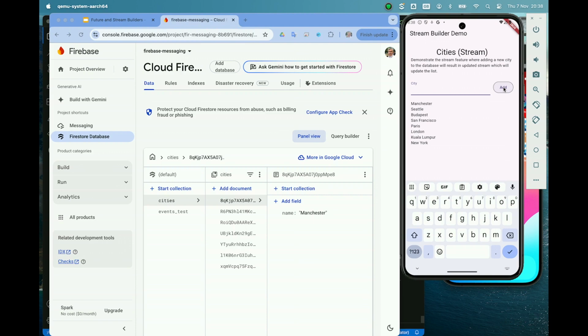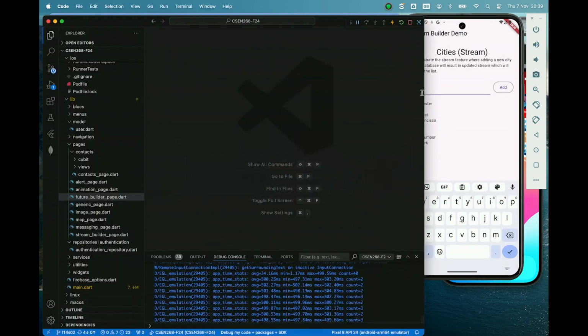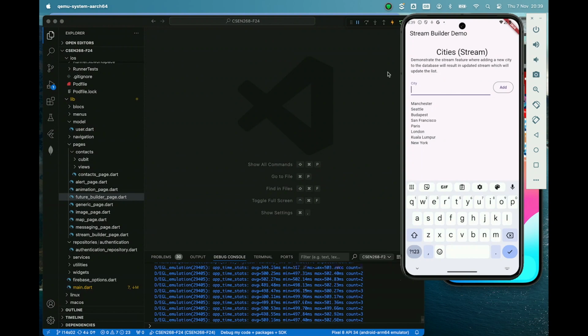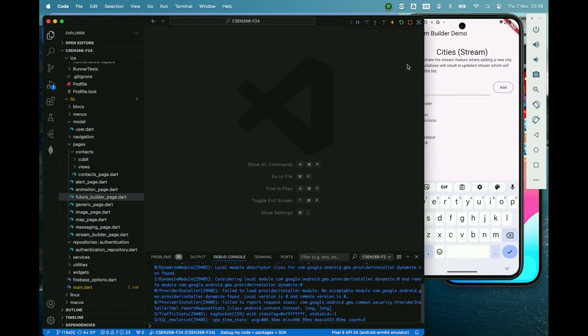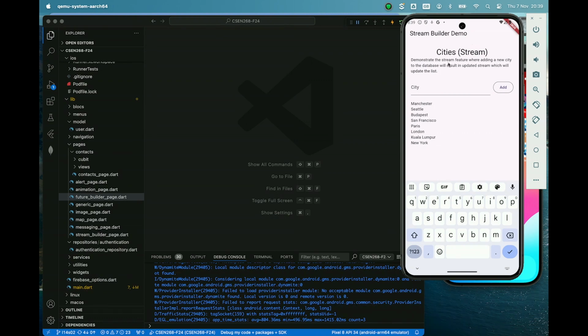It's not going to change the screen. Oh, it actually showed us. So we've seen the thing inserted here, and it updated the stream. The thing is, because the stream connection is very fast, we're not seeing any of the Shimmer effects. When I restart the code, I'm not seeing the initial Shimmer effect because it immediately gets the connection.